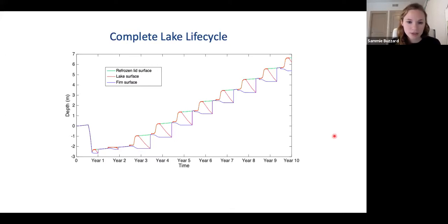So this shows, first of all, that in the first year, it takes a lot of melting of the firn to get any kind of lake, and we get a very small lake in the first year, and again in the second year. But then after that, we get really quite deep lakes, over 1 meter deep, forming consistently year on year if we run over the model with this warmer data.